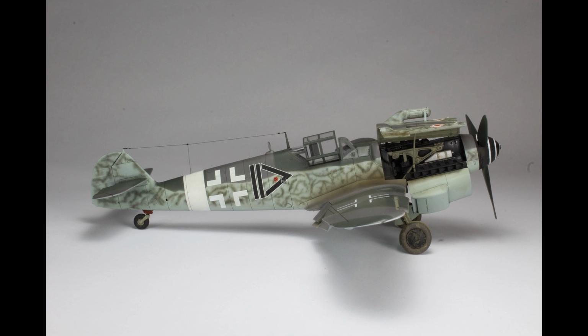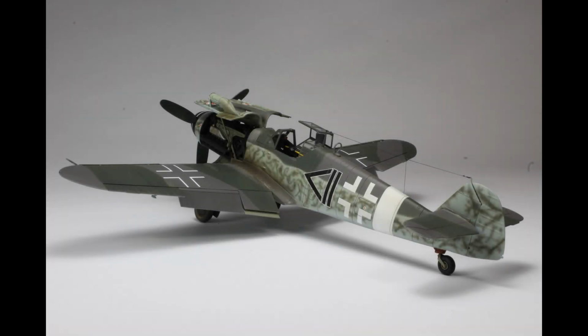You'll see the full build video of this 109 G6 from Tamiya, which isn't as fantastic and straightforward as you may think. I do have some issues with this kit. So if you want to see that, that's up on Thursday.